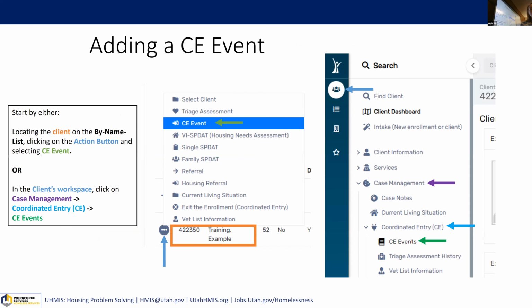You can either do it from the client's workspace or you can do it from coordinated entry. The hope is that you're doing it during your coordinated entry calls. You have it up in client track to say, hey, example client list, refer them to this rapid rehousing program. Sweet, I'm gonna add that while we're talking about it, and I'm gonna jump back to my binary list. It should be able to function that way, so you don't have to download these lists and then do some data entry after. Perfect world, this is how it's happening. But it's fairly simple. You find where it says CE event and then say add new.